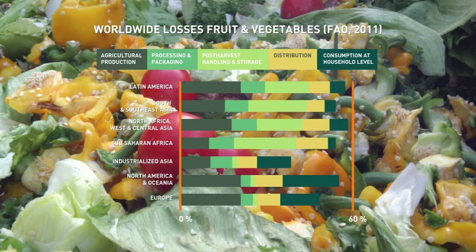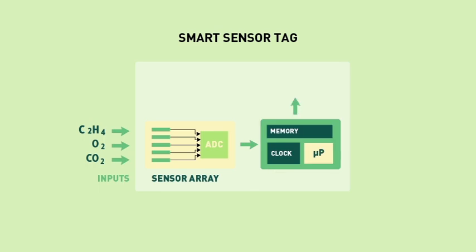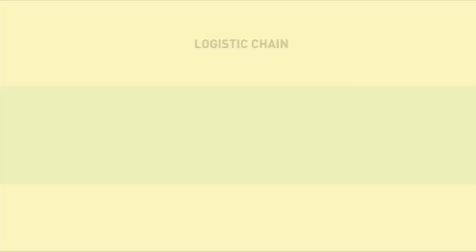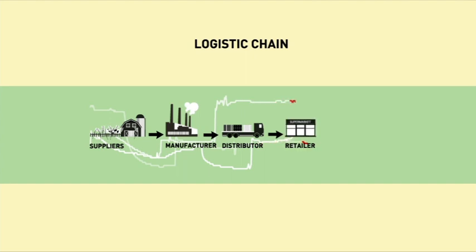The European Pasteur Project aims to provide technical means that can help to reduce these losses by developing a wireless sensor platform to monitor the environmental conditions throughout the supply chain of perishable goods. By identifying the weak links in the supply chain, the industry can much better focus their efforts in reducing waste.